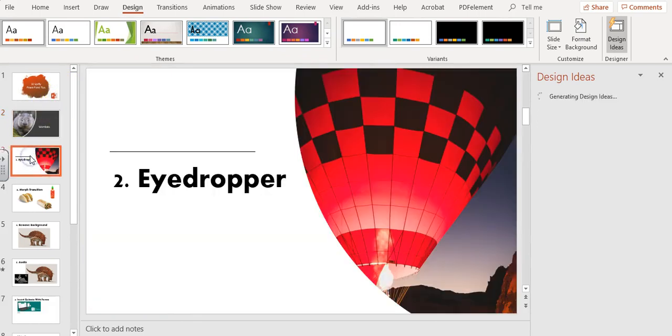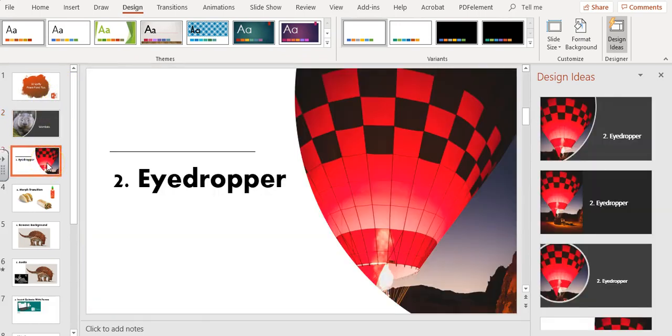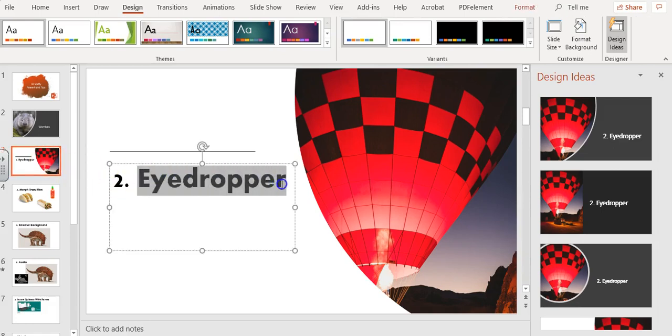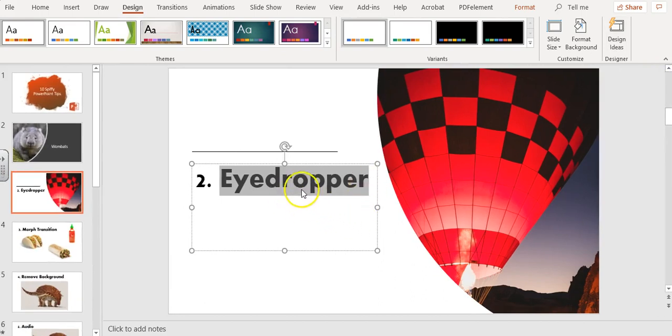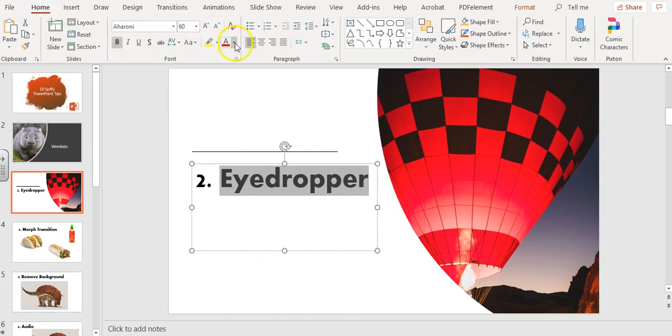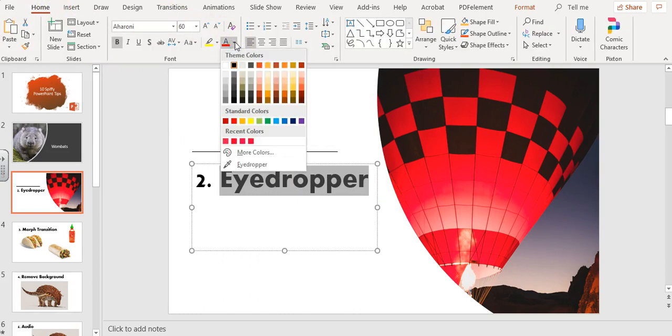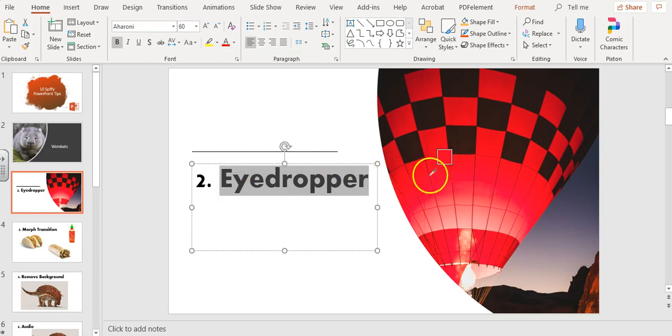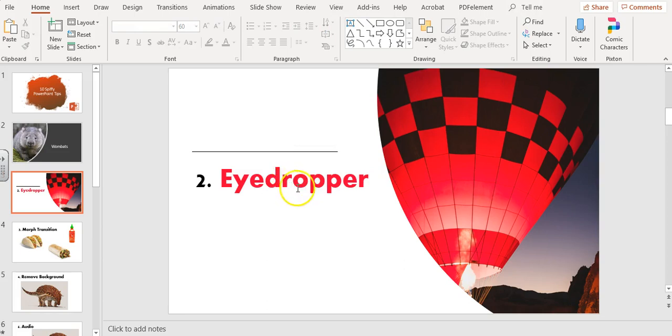The next design feature is eyedropper. So many times I've wanted to match my titles to a color in a picture, and I usually do it in Pantone or a different application, but it has it built in. You can see they're creating designs for me here. I'm going to just log out of that. So an easy thing to do here, if I want to match the color to the font, is go to the font colors and then come down here to eyedropper, and then it just slurps up the color, and then you can see it just creates the exact same hex code.